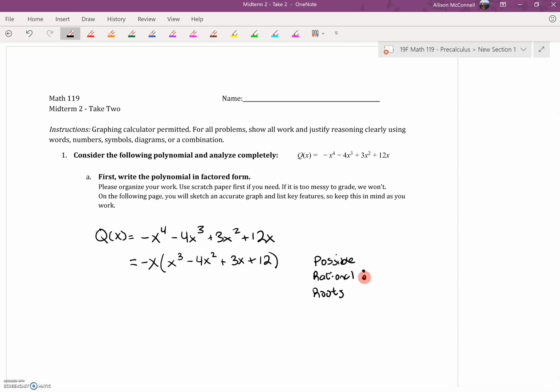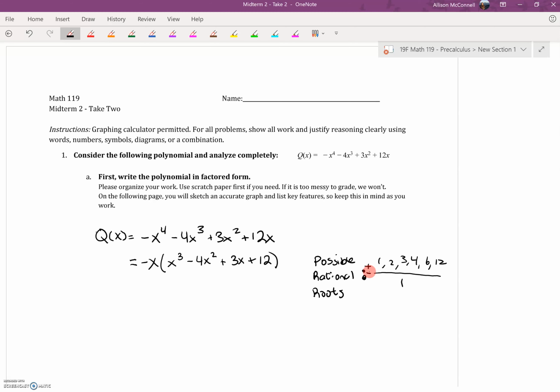Yeah, so the rational root test, right? We're no longer considering this negative x anymore. We're dividing this new version of the polynomial, the smaller version, x cubed minus 4x squared plus 3x plus 12, because now we have a constant term and a leading coefficient, and we're going to list the factors of 12, which will be 1, 2, 3, 4, 6, 12, and those will all be over the factors of this leading coefficient, which would be 1, and it would be plus or minus. So you'll have a potential of 12 different things to check.